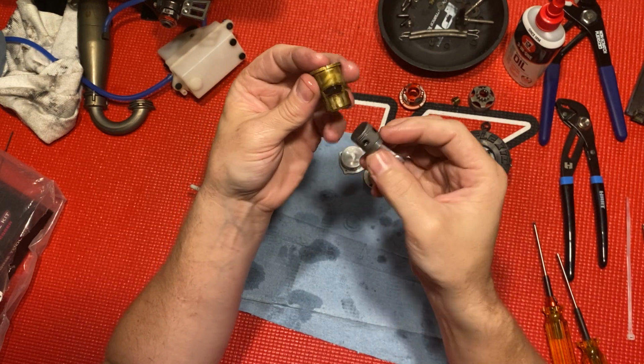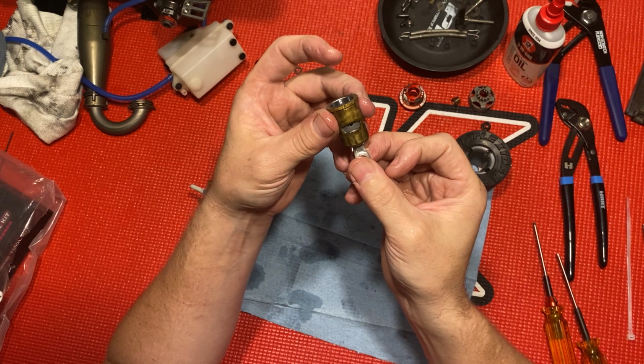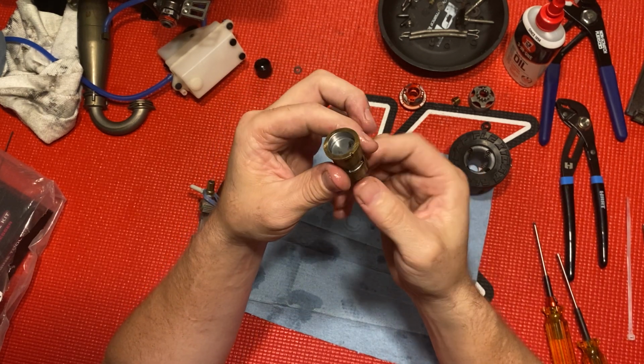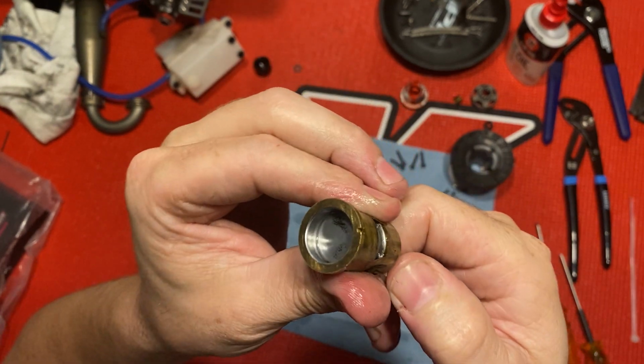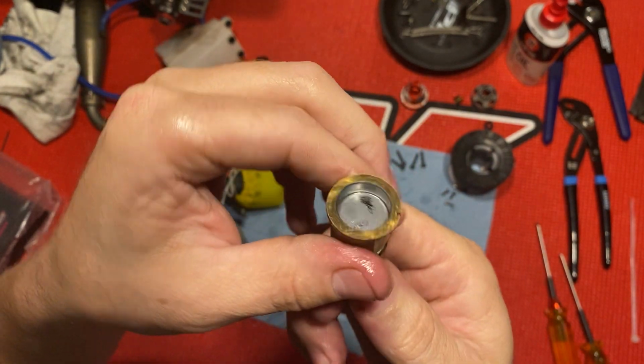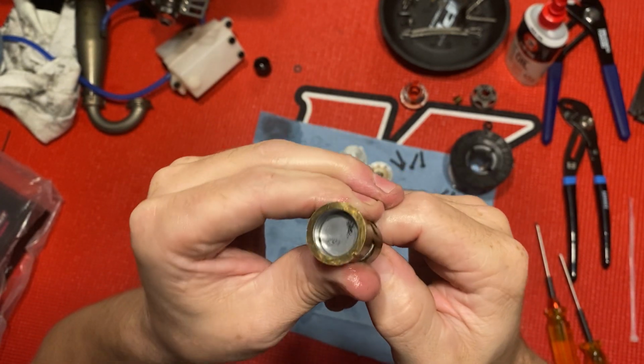There's your exhaust port, so it goes in like this. Look at that. I'm pushing on it good too. Look at that pinch. Got a lot of compression left.